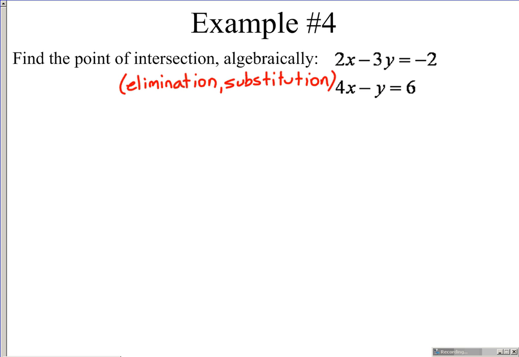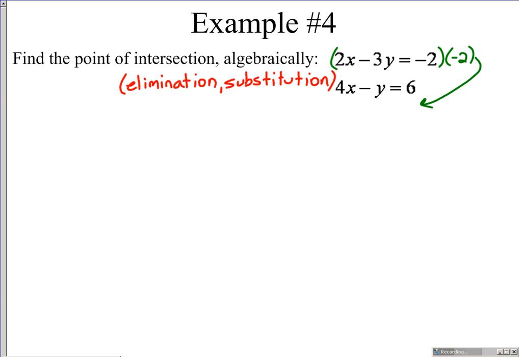If you wanted to use substitution, it would only make sense to use substitution here if you're going to solve for y in the second equation. Otherwise, you're going to get a bunch of fractions that you're going to have to work with in substitution, and it makes it more difficult than what it needs to be. In this case, I'm going to use elimination, and I'm going to eliminate x's. If I want to eliminate x's here, we have to get opposite coefficients. So I need to take this top equation and multiply it by -2.